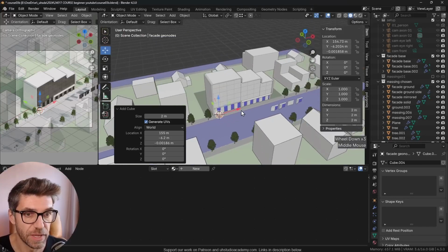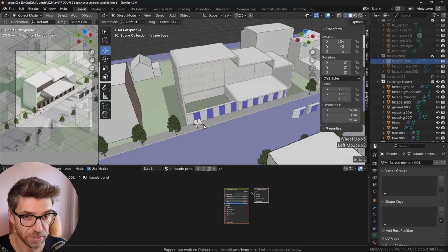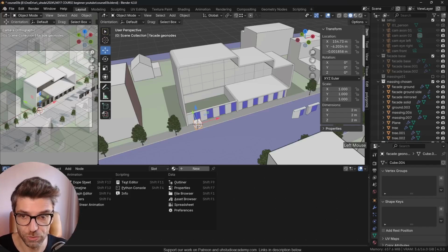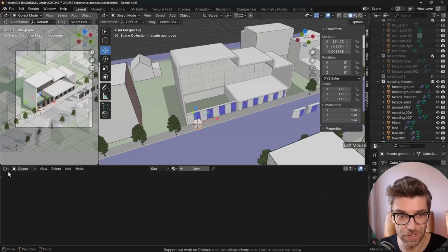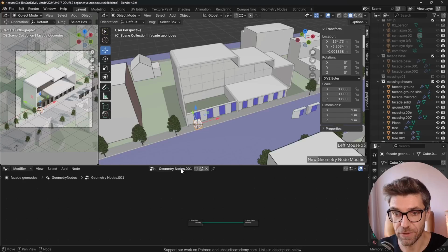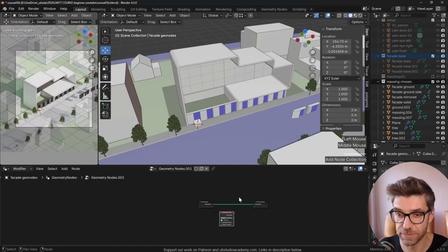Okay, and we can hide now our facade base, because all of that information is going to come in here. Let's switch to geometry nodes editor, and I'm going to move myself to the right so you can see that. Geometry nodes editor, we create a new one, make sure we have everything selected here, and let's now move facade base into here.